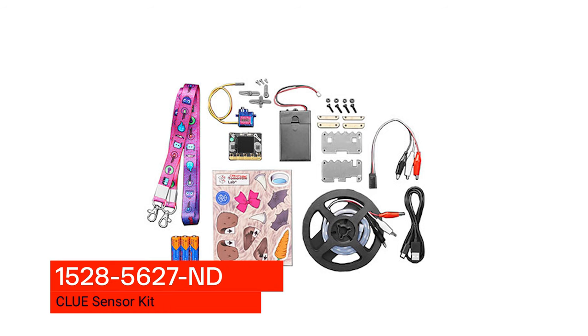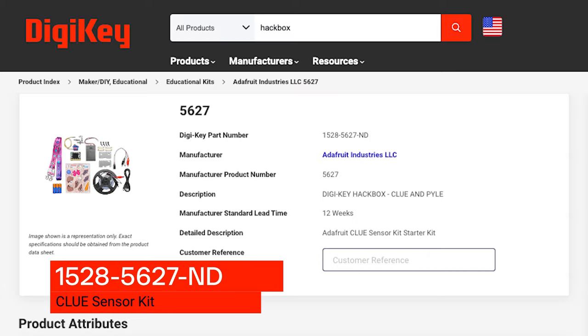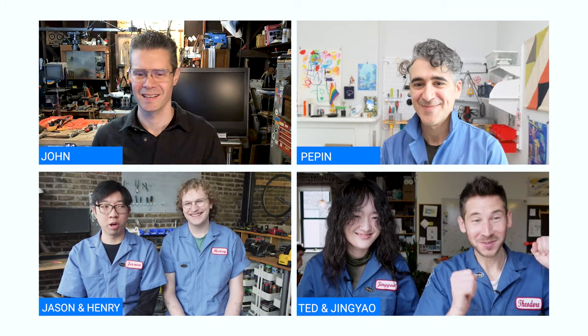John loves the design and says it's exciting for someone to start tinkering with new technology and feel their own personalization so quickly and easily. Asked whether the team created something potentially genius, John says absolutely — and adds that the kit unlocks the potential genius of kids and new users jumping in. The team wraps up by encouraging viewers to check out John's channel and expressing excitement to see what people create with Creature Lab.